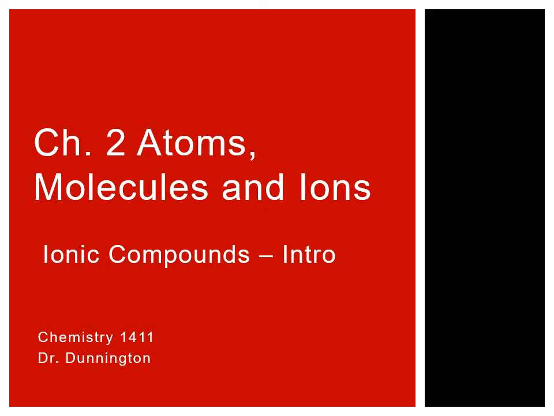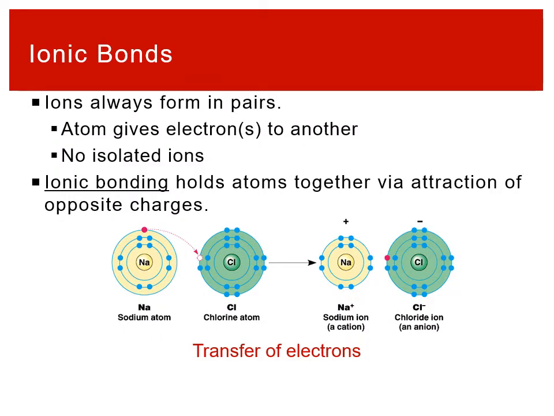Now that we've defined what ions are, how we come up with charges for them, and how to name them, we want to return to the idea of ionic compounds. And so we said that ionic compounds are based around ionic bonds, right? And that is what holds it together. But what does that really mean?